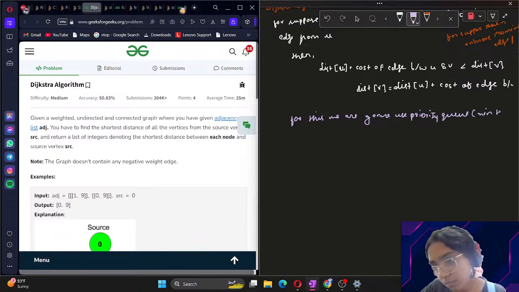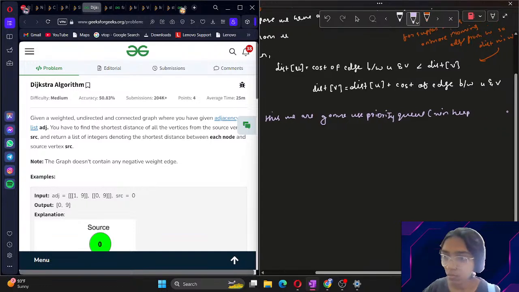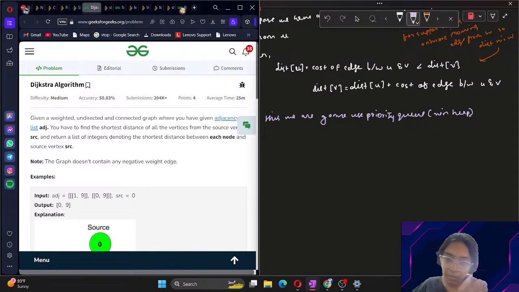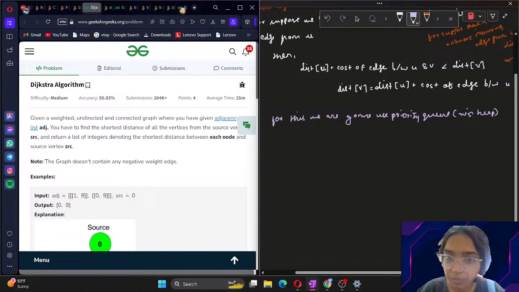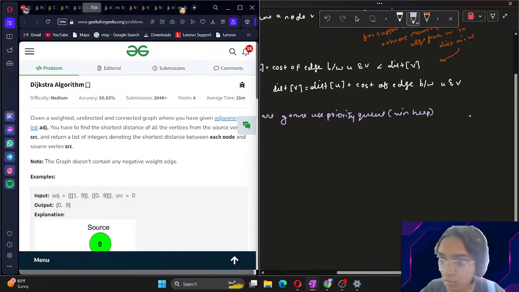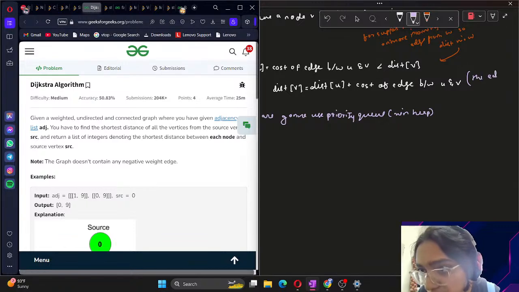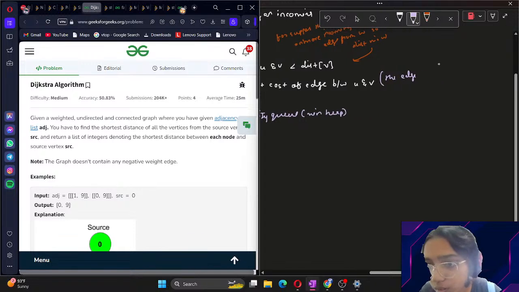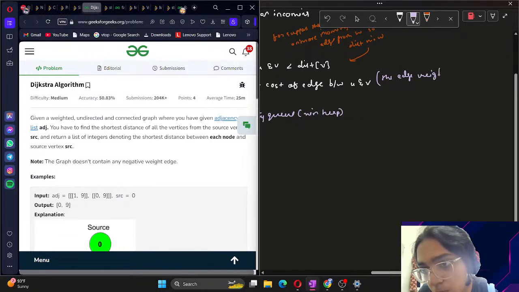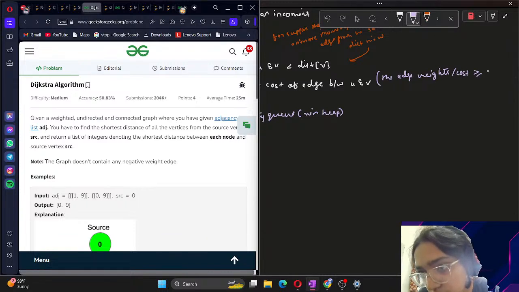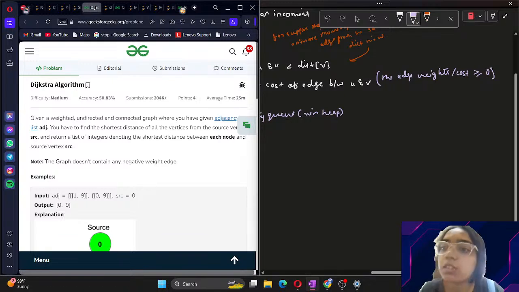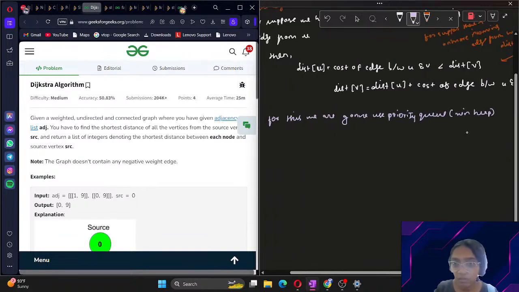Now, what I am saying is that for Dijkstra, we need to remember that the edge weights or cost is always greater than or equal to zero. That is, they are always positive. Dijkstra fails when we have negative edges, right?